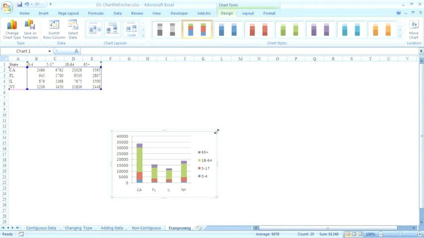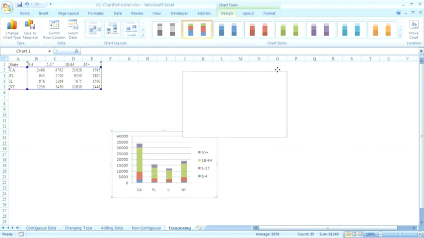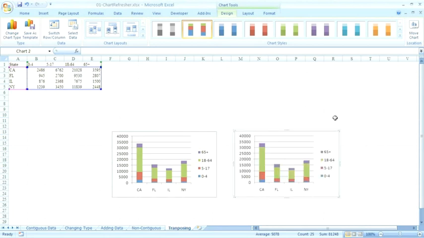I find lots of times I need to create similar charts of the same data. It's very easy to copy a chart if you understand the one gotcha. You need to pretend like you're moving the chart. Click on the border and start to drag. After you've started to drag, hold down the Control key, and when you let go of the chart, you'll have an identical copy. I don't know why, but if you hold down the Control key before you click on the border, the copy doesn't work. It turns into a move. I'm sure it's a feature. I just haven't figured it out.